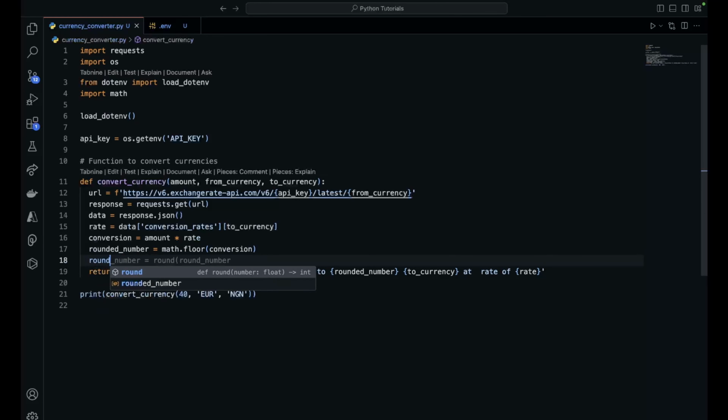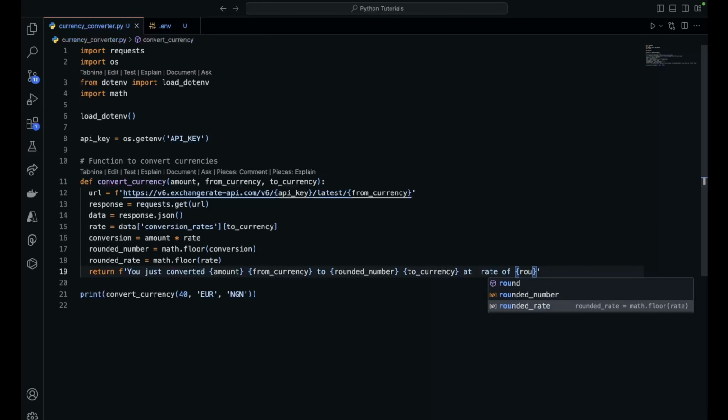And let's also do the rounded rate as well. Still using the same function, rounded rates. And this will be rounded rates. Okay, let's run this.